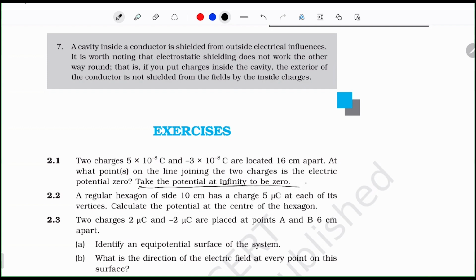So remember, there is no sense in talking about a potential unless you define the reference potential, because the potential can be arbitrarily increased or decreased. It's only relative. You only look at potential differences. And in the case of finite charge distributions, it is convenient to take the potential at infinity to be 0. I think we have not discussed what happens when you have an infinite charge distribution. I think we briefly looked over it, right?